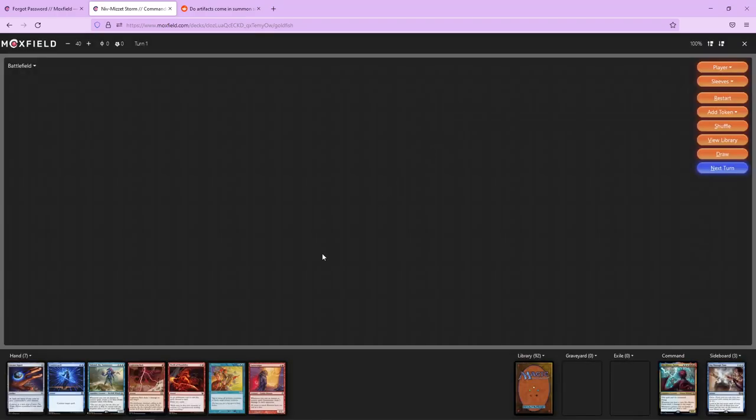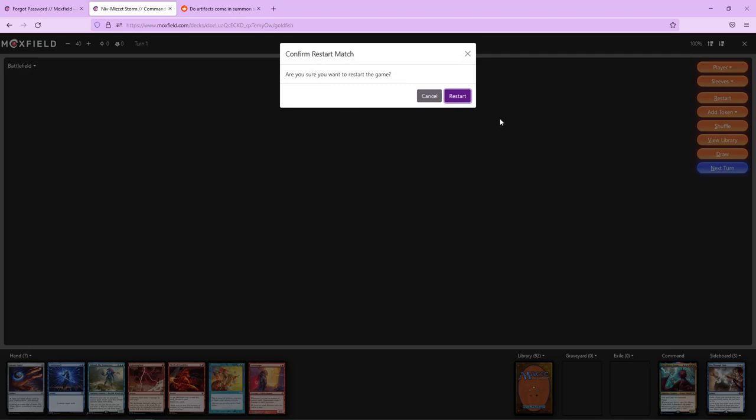Oh, we got Gutter Snipe. Ooh, this is not a good hand. This is not a good hand. Yeah, we're gonna have to mulligan. I think we do London Mulligan. Yeah, we'll do London Mulligan. So restart.